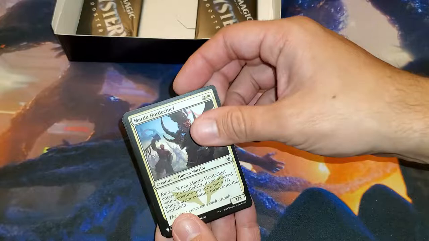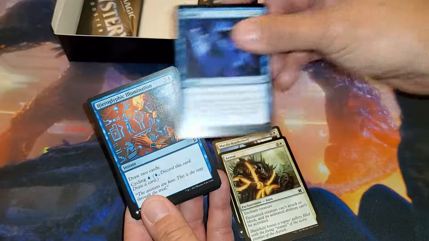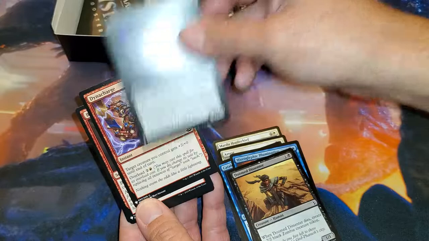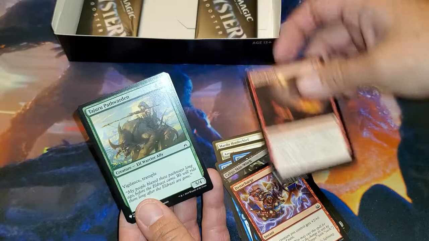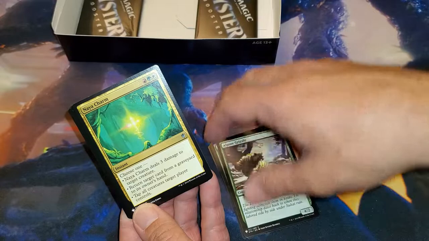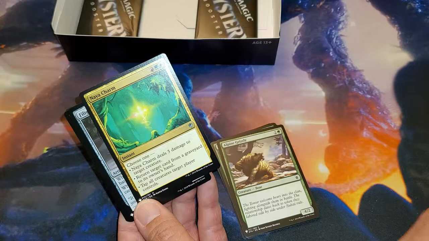Okay. The Horde Chief, Arrest here. Elimination, Doomed Dissenter. Oh, that's pretty cool, huh? A little purple smoke on that. Dino Charge for one. Boiling Earth. The Path Warden. Alpine Grizzly, another bear. Naya's Charm, huh? Naya's Charm deals 3 damage to target creature, returns target card from a graveyard, or taps all creatures. Okay, not bad. Green, red, and white. Huh. Pretty interesting.